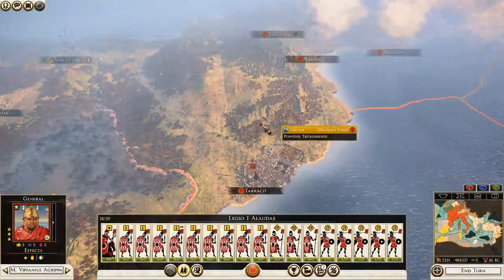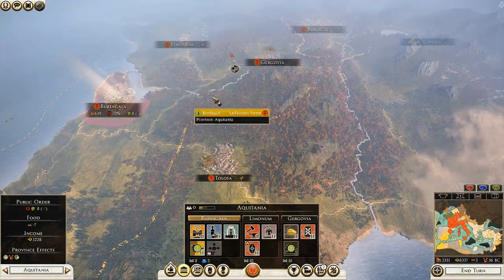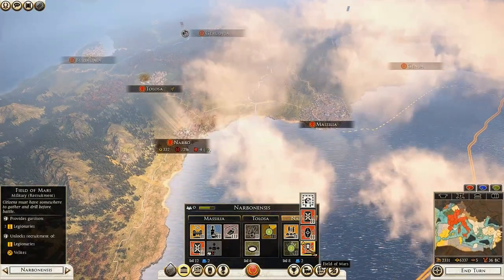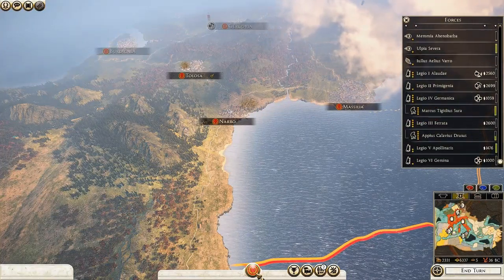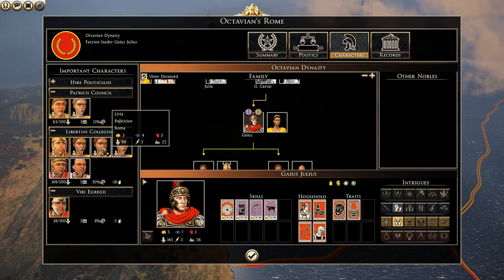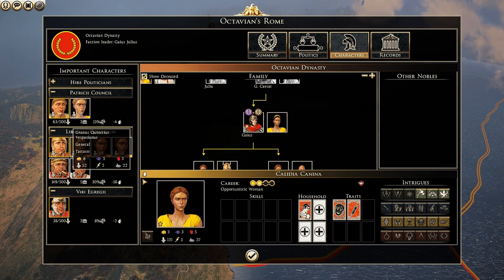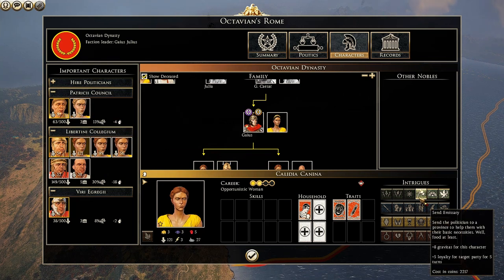I don't really have very much to do here. I do have some money, but I also don't want to just toss it all to the wayside and not have anything in reserve. So it looks like everything is pretty much being built up nicely. So we're going to hold on to another 2,300 gold. Actually, hold on a second. Maybe we don't need to do that. Plus 5 loyalty for target party for 5 turns.